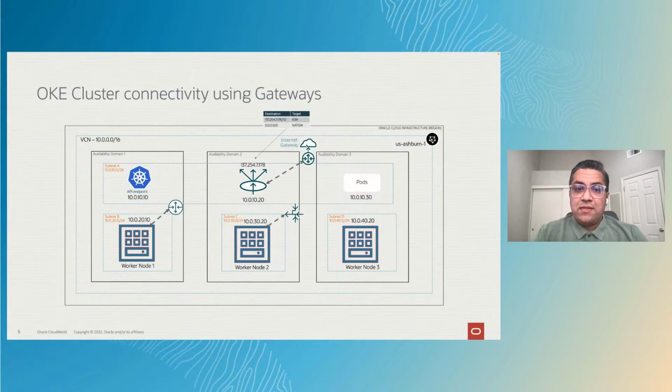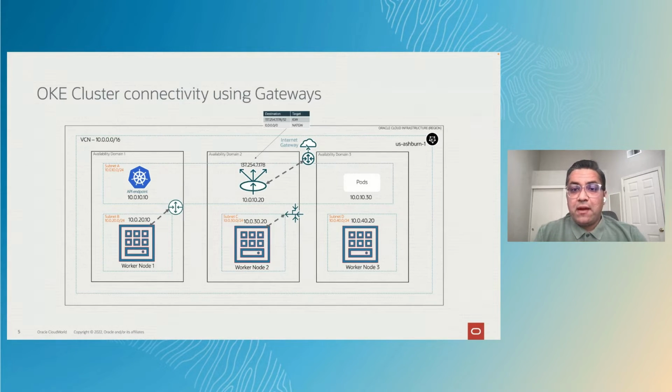So the first thing we would do is deploy an internet gateway, which is a managed gateway in Oracle Cloud Infrastructure. Oracle Cloud Infrastructure, or OCI, supports multiple different types of gateways depending on where you're connecting to. So if you're connecting to the internet, you need an internet gateway. You would also need to allocate a public IPv4 address to the source that is originating the traffic to the internet. In this case, it is a load balancer. So the private IP address, before it leaves for an internet gateway, needs to be translated to this particular public IP address.